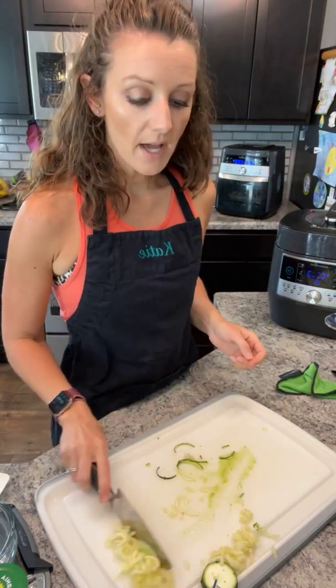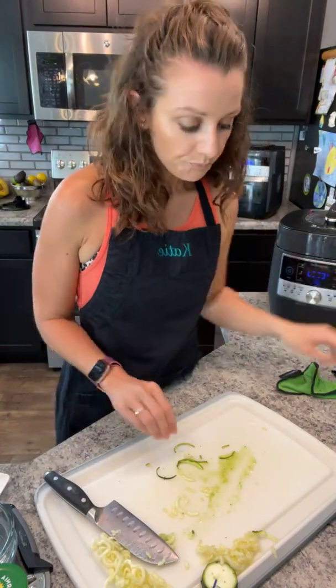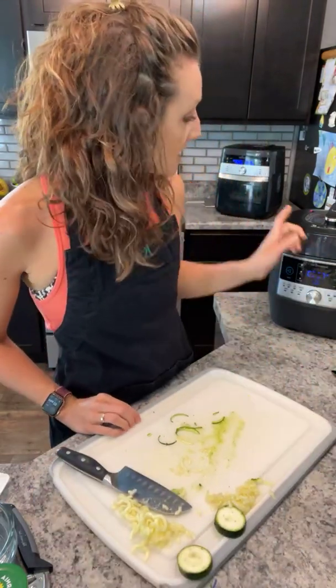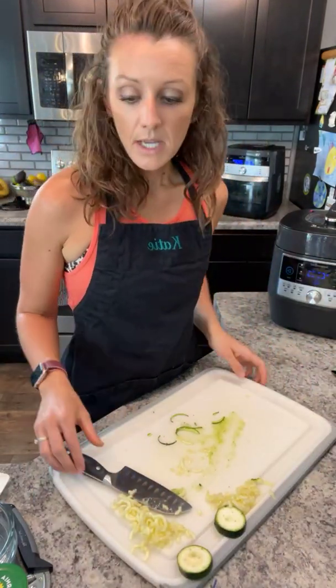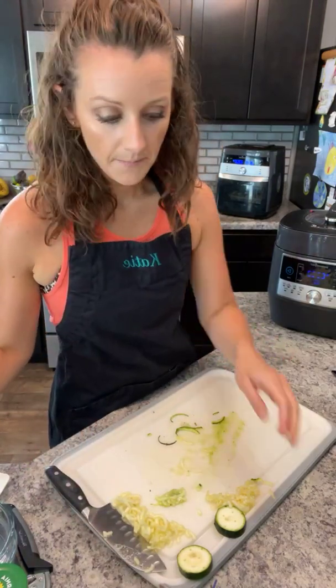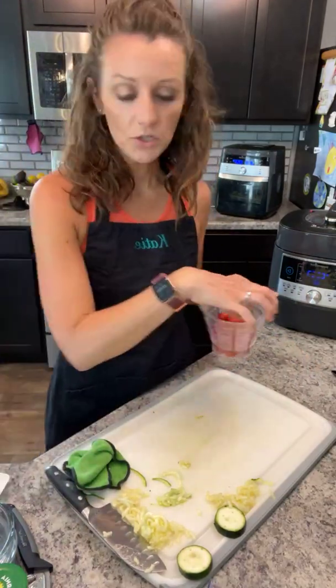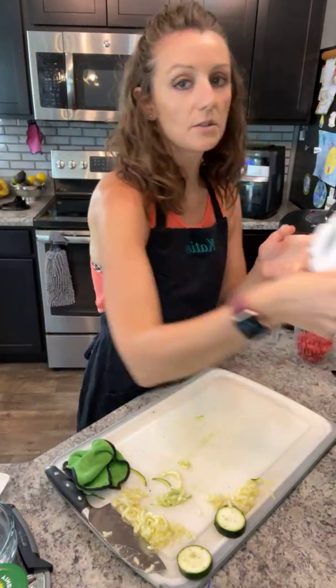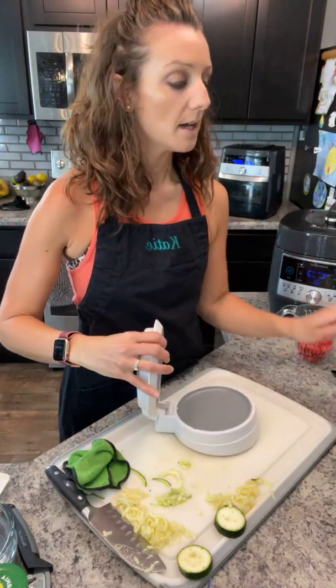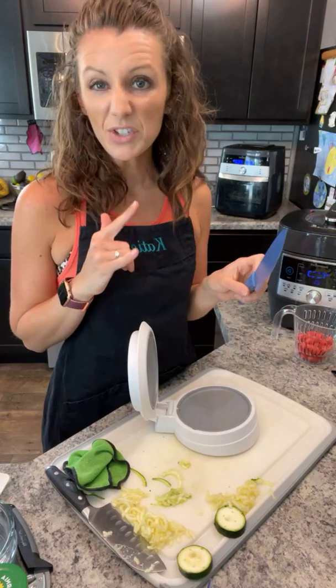Okay, so let's go ahead and prepare the rest of our rice fixins. Our rice is about to start counting down. And I love to do tomatoes, and we're going to show you the close and cut with that. So this is the close and cut set. It comes with the 7-inch knife that fits all the way through it. That's an important thing. And this knife is super sharp.